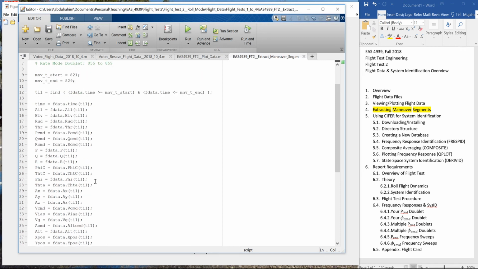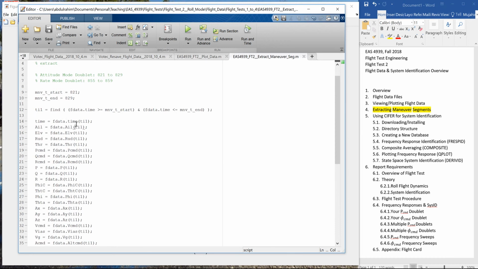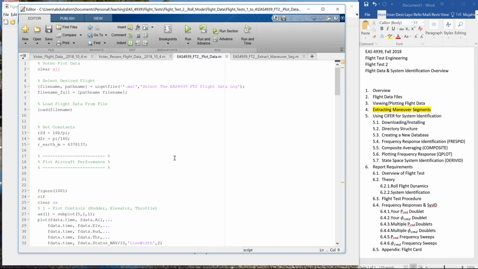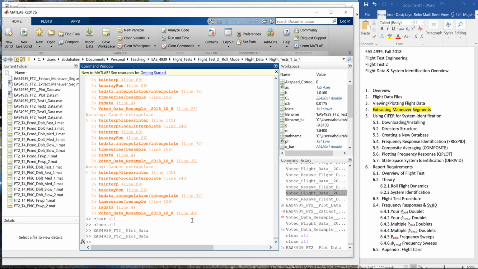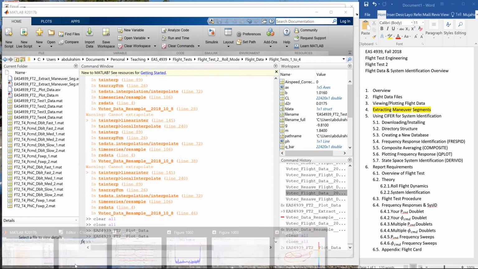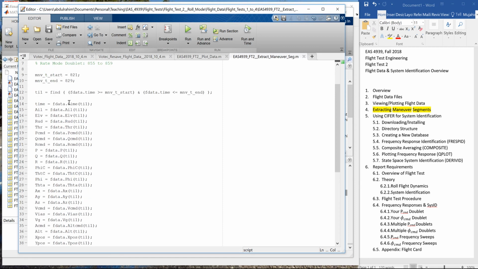Relative to what we did in class, I shifted this around a lot because I didn't like how the capitalization was working. So now everything that you get here in ft2 time is now fdata.time, fdata.elv. The reason I did that is if you're typing this up and you type fdata. you can hit tab, and then scroll down through all these different options. So it's a little bit nicer when you're looking for something in particular, and it helps disambiguate. So when I'm extracting maneuvers, I don't have to worry about multiple renames, because time here is an array within the fdata structure, and time there is just something in the workspace.